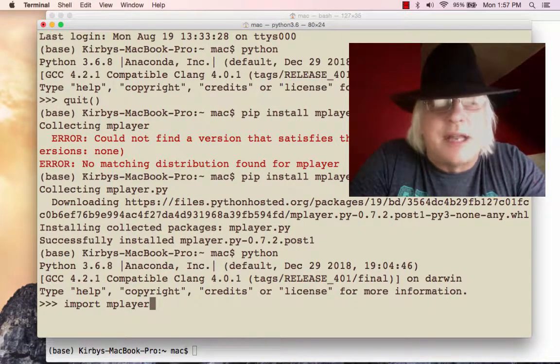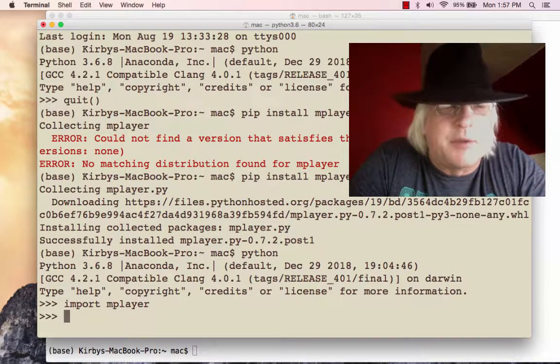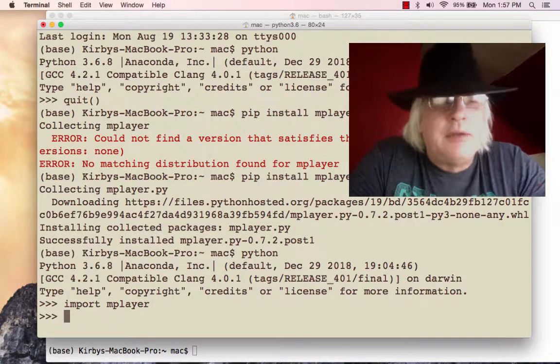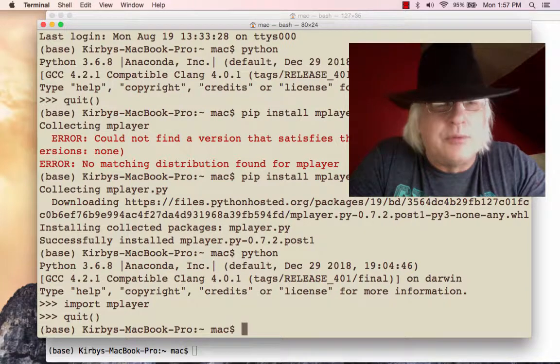And now this is checking both the dependency, the fact that it's going to find mplayer is installed, and that the Python module for controlling mplayer is installed. This is kind of a double test of both. The fact that nothing happened and that it came back with no complaints is an indication that this is all working.